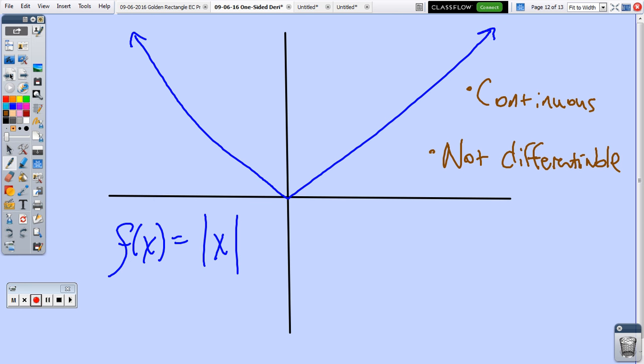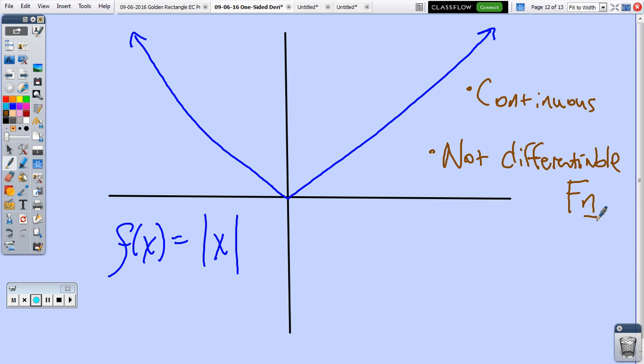So this is an example of a function that is continuous but not differentiable, while in the previous slide was a function that is discontinuous but considered differentiable. Why is it not differentiable? Because at the bottom it's a sharp turn. 0 is part of the domain, but because it's a sharp turn, it's not differentiable. So it's not smooth, like the other slide. Correct. It's not smooth. Very good.